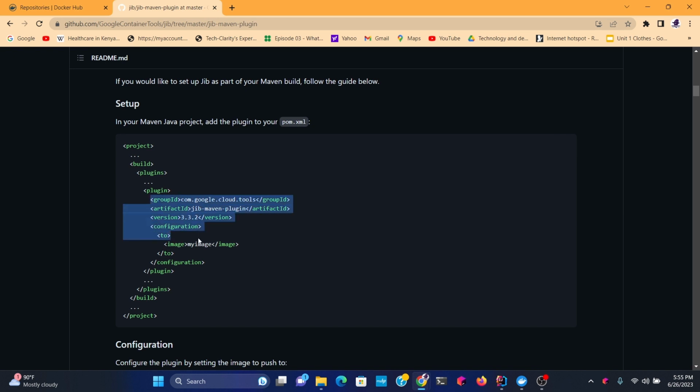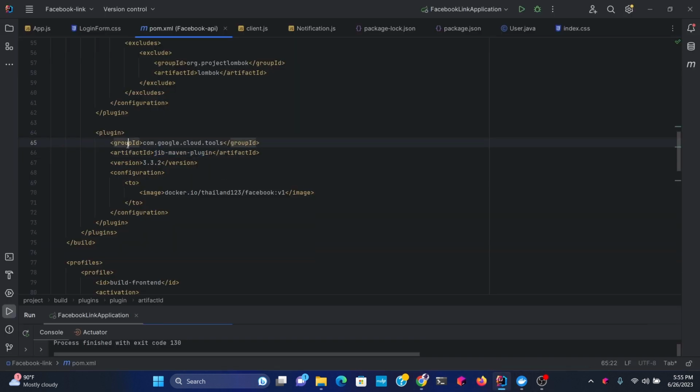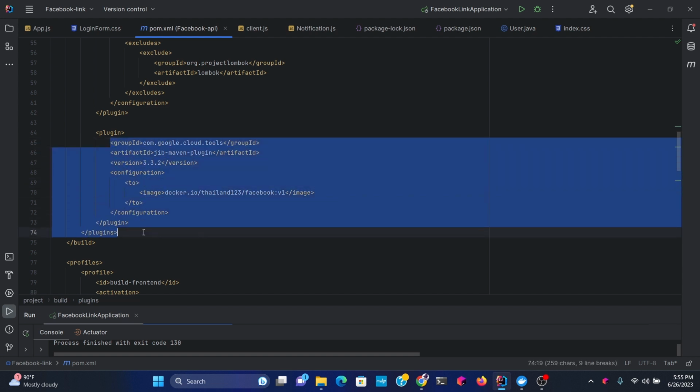This plugin is what I've copied and written over here, okay. That's the plugin.